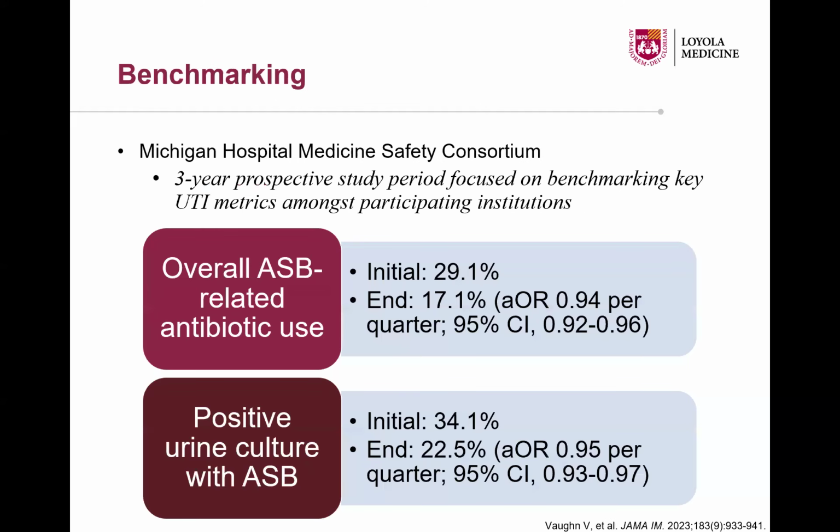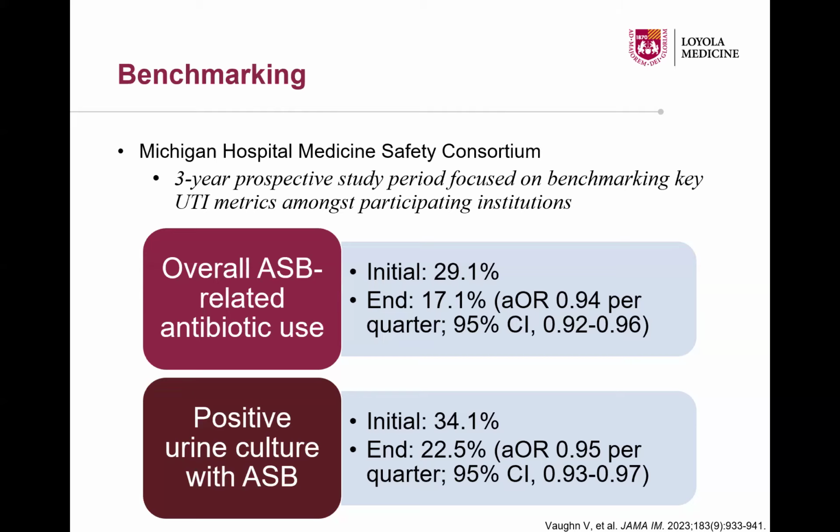And the last one, again, touching on, was the benchmarking piece of it. So this is the Michigan Hospital Medicine Safety Consortium. They have hospitals all across the state of Michigan, and a very cool program essentially that they have in place. And so they have nurses that are hired by the individual hospitals, but they are trained by this consortium. And what they do is essentially audit type data and contribute to a statewide database. And in this case, it was specifically for UTI management.